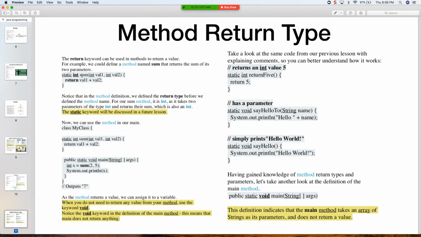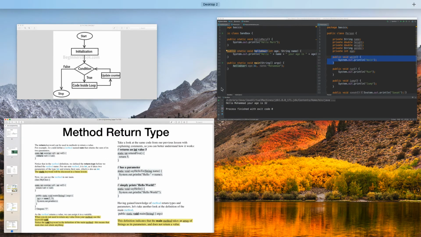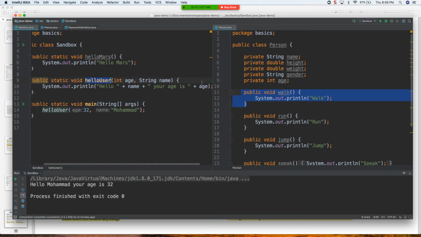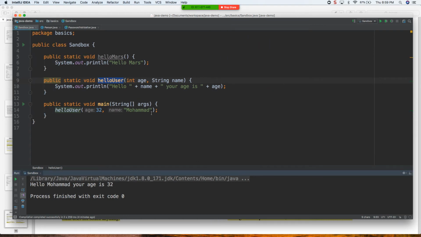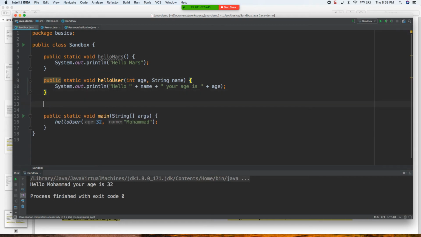So for instance, let's copy paste this thing. We'll get rid of this. So let's say you want to create a method that adds two values and returns that sum of those two values after the computation, right? So if you were to do this, this is not going to work, because now you want it to do the calculations and also give you back the result, and you can assign the result to another variable, right?